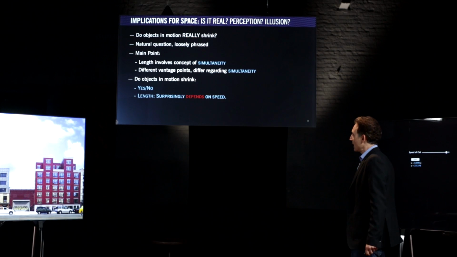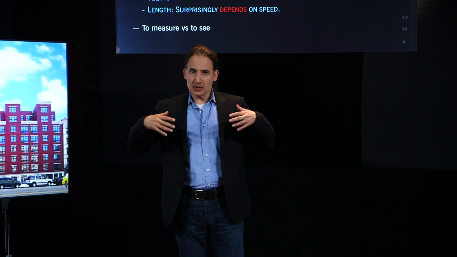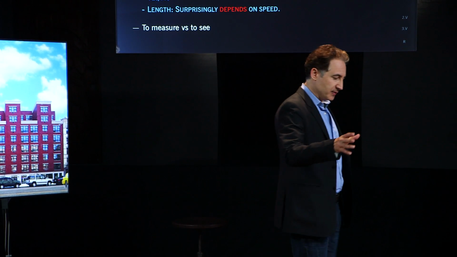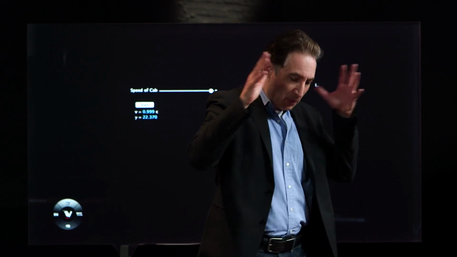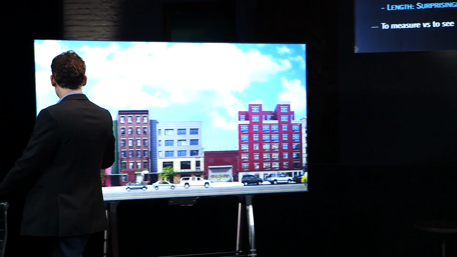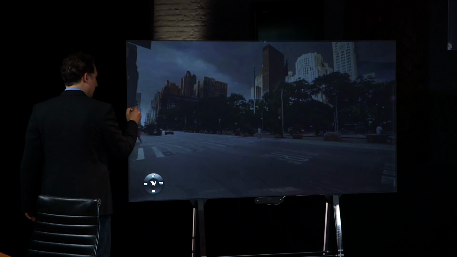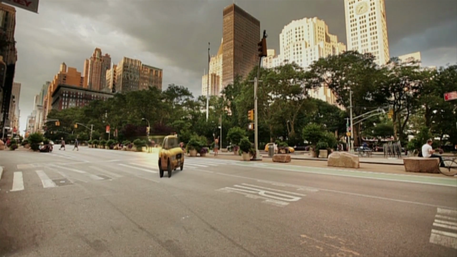Now, I'll give you a couple other little examples of that to have in mind. Both of these examples make use of the idea that we discussed earlier, the relationship between observing something and measuring something. Back then, I described how we're mostly focused upon reality, so we don't really care so much about human perception. We care more about what happened in the world to be responsible for what we see. But sometimes it's kind of fun to look at what we literally would see if some of the effects of relativity were visible to us. In this example, we are now going to look at a taxi cab, but done more precisely. So this is how a rushing taxicab would literally look if you could see it rushing by at high speed.